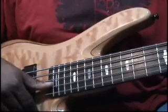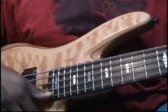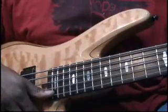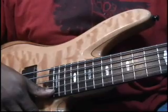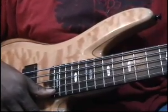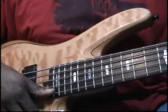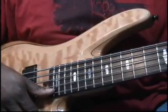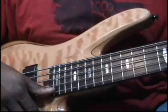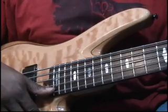Hopefully the next time I do a lesson about slapping and popping, my technique will be a whole lot better, but again, it's fresh off the presses. As I learn it, I'm sharing it. Hopefully someone out there who hasn't experimented with slapping and popping yet, this will give you an idea or a heads up of how to do it. And those of you who are expert at slapping and popping, maybe you can chime in and give me some advice. Like I said, we're learning together.